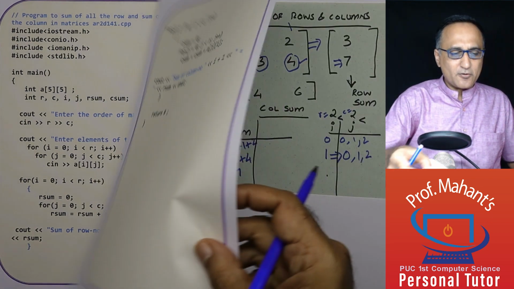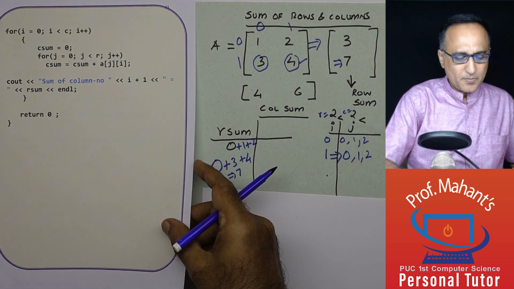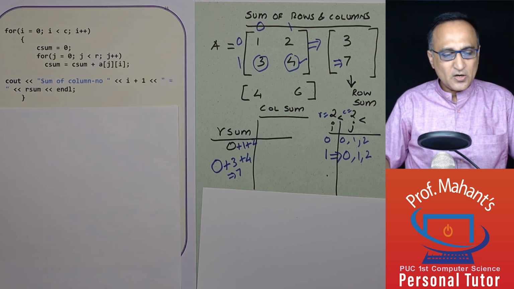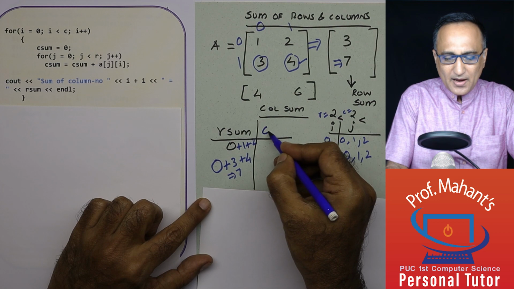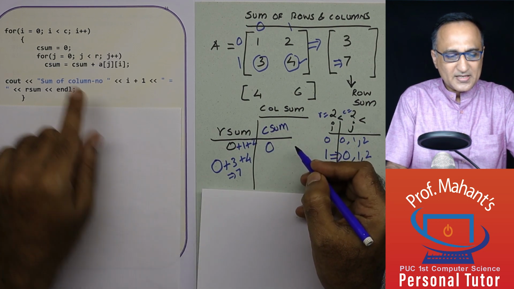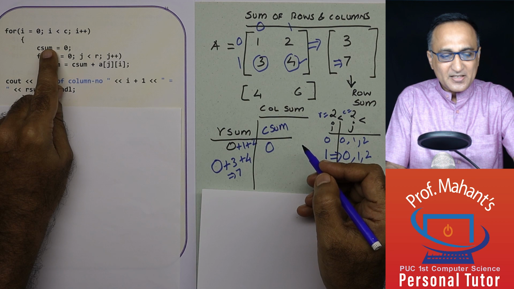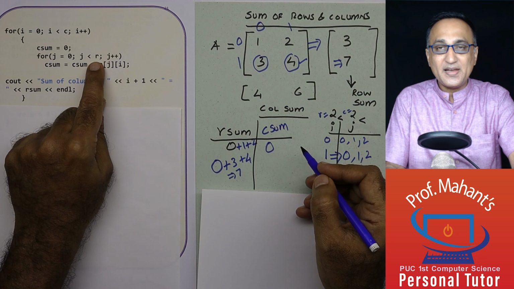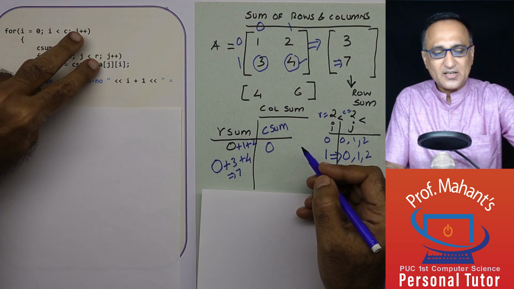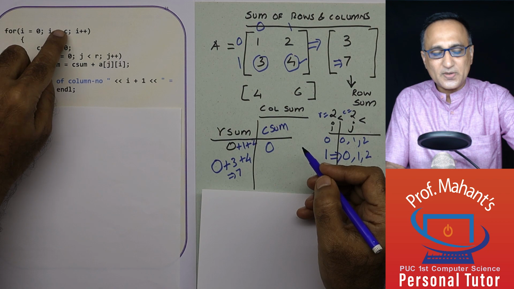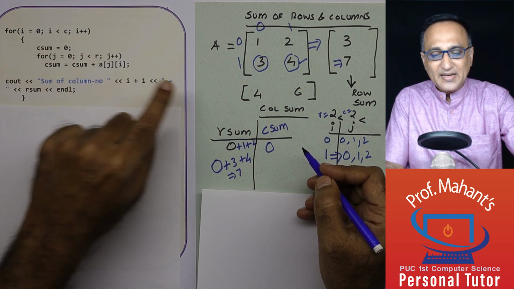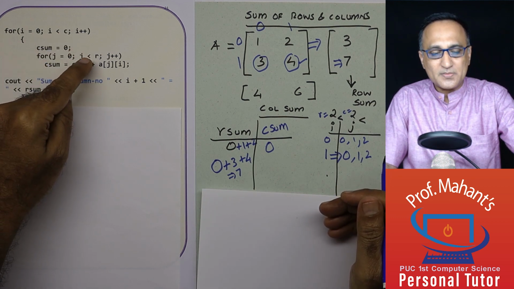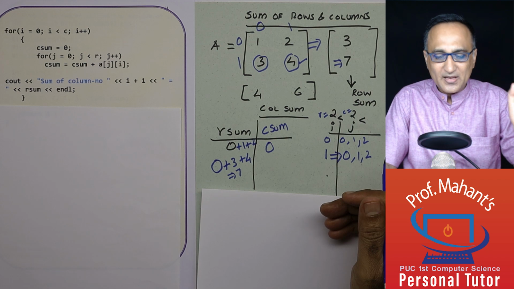Let's go about now trying to find the sum of columns. It should not be any different. It's in fact easy. Just you have to be careful about one aspect. What I am doing here is, I had row sum, now I have a variable called column sum. I initialize it to 0. But if I am finding the column sum, this should not be less than rows. This should be less than columns. This should be less than rows. I need to interchange the condition here. Instead of R, this becomes C. Instead of C, this becomes R. In this case, it does not make a difference because it's a square matrix. But if the number of rows and columns are different, then this will work in every case.